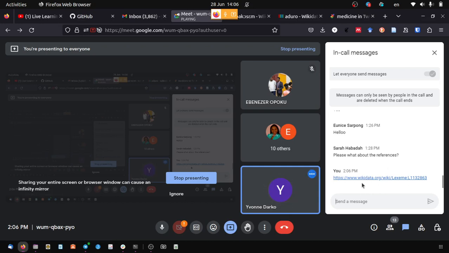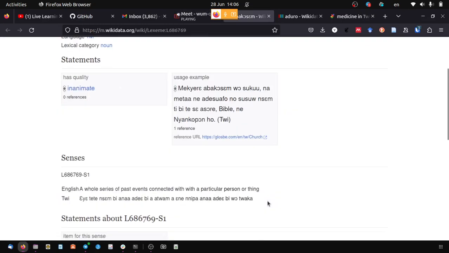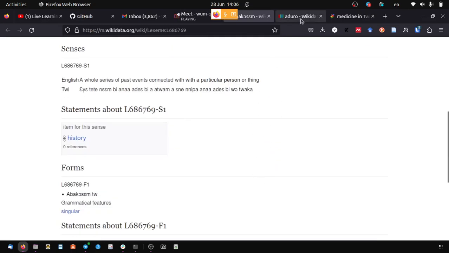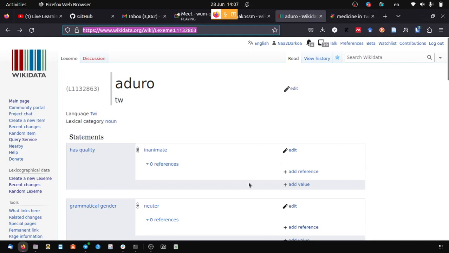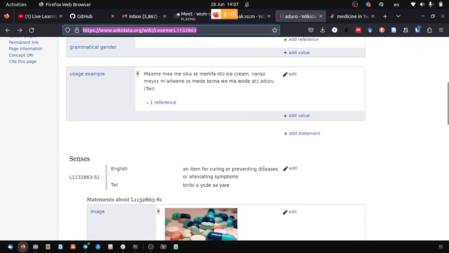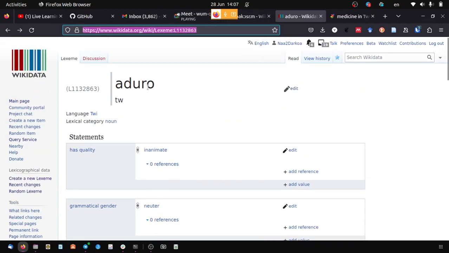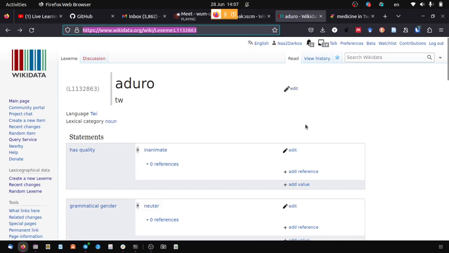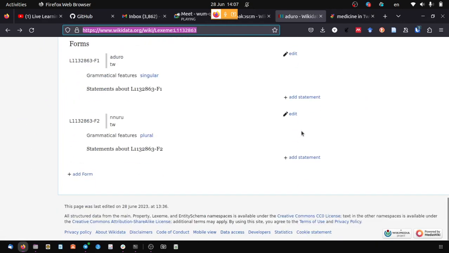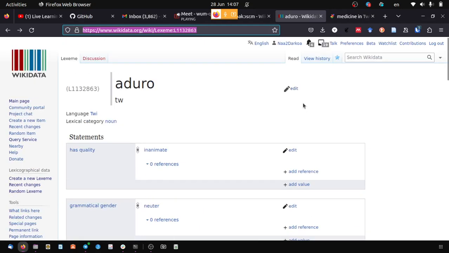When you start the project, like we did for the abacus, just open this and follow how the things have been arranged, and then you do the same thing. After you do it 1, 2, 3, 4, 5 times, you'll not be looking at this anymore, because your brain would have gotten used to the arrangement. After you do it for like 5, 6, 10 lexemes, you won't be looking at this anymore. You'll be creating it very, very easily. So keep that link so that when you are working, you can just look at it and follow the format. All right.